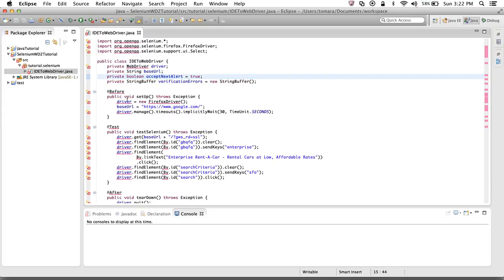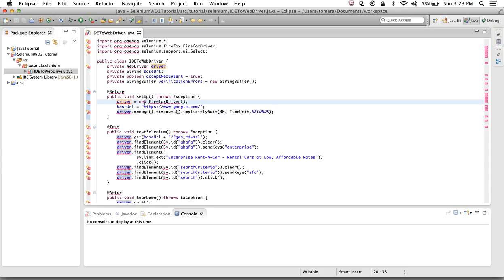And in our setup method, this is a before method. A before method is executed before our test method executes. So we can write anything that we want to start or initialize before our test starts. The before method is useful for things which are preconditions, you can say. I'm creating a new instance of Firefox driver.